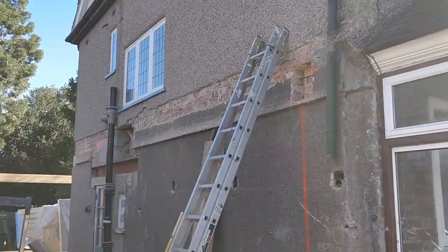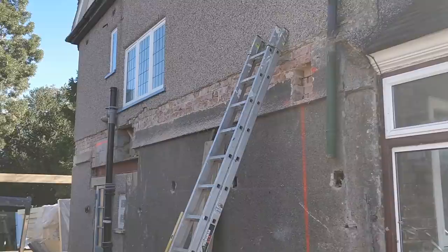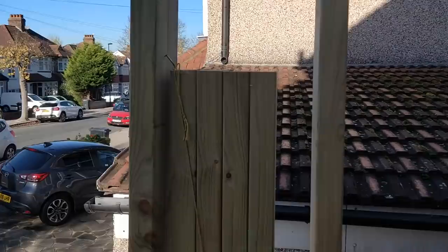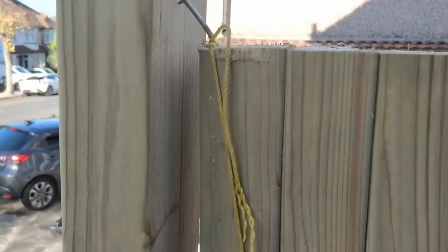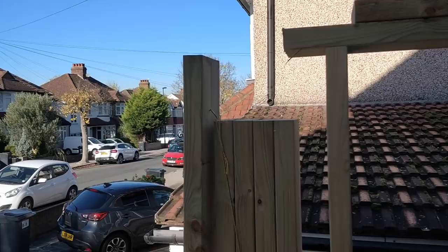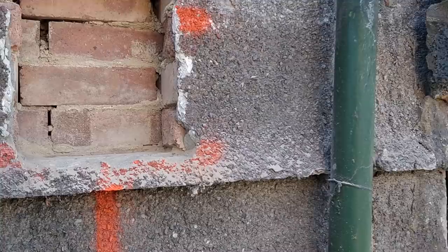The other thing we've done - you'll see there - we've obviously got the flitch plate here. We've pocketed it out at the right level. The way we figured this level out is using the string: we attached the string to the corner and pulled it really, really tight. We set the spirit level up, got a perfect level, pulled the string up to the bottom of the spirit level, marked it on here, then measured around it and pocketed it out.